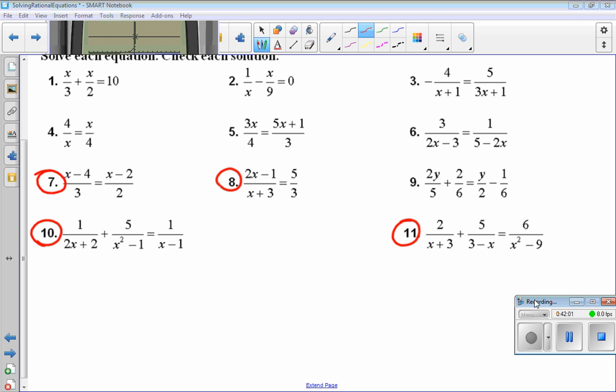All right, I'm going to have you do 7, 8, 10, and 11. I want you to do 5 problems, so hang on. Let's do this one. Oh, that one's just like number 8. Hang on. All right, this will be good enough. These 4 problems, okay? They're going to be 3 points apiece, for a total of 12 points.